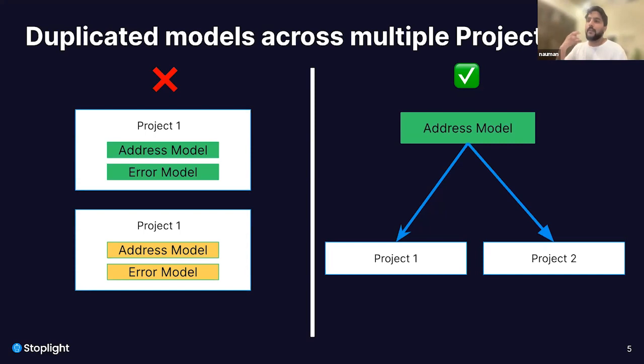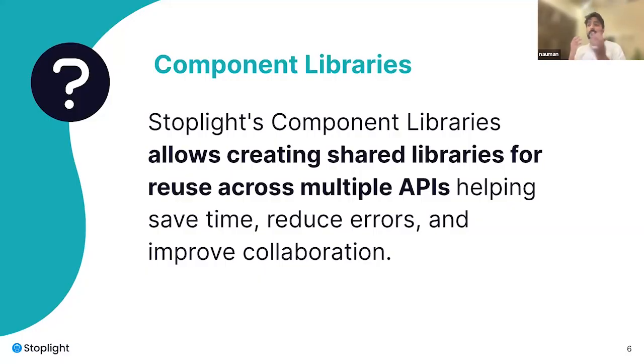So instead of having to duplicate them, if you had the capability to build these common models, let's say this address model, and reuse it across different projects, what you would see is being more consistent. People can get started easily, even if new developers are coming in. They can easily reuse this model that you've already built, be it the governance team or be it some other teams that are building these. And that is where our feature called component libraries comes in.